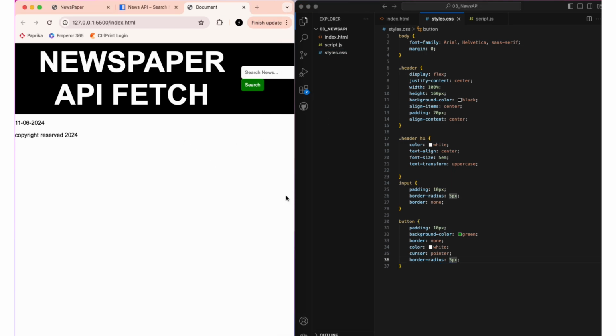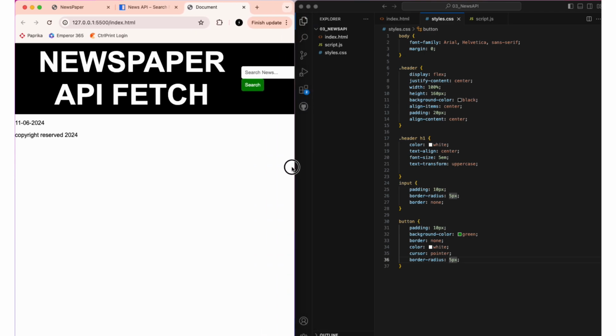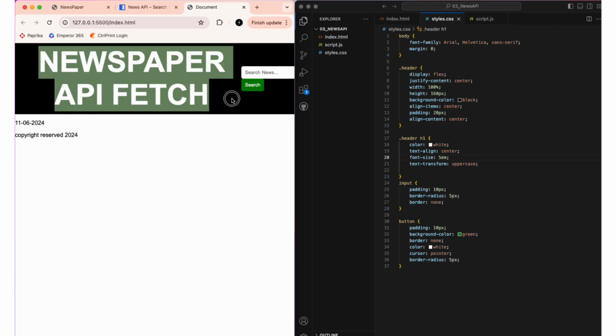I'm not bothered where it's sitting, but if you go on full screen, you can see that it's sitting on the right hand side, which is the position I want. But on a smaller screen, since it's flex, it's automatically adjusting its position, which I'm not bothered about anyways. So let's do padding of the header is 20 pixels.